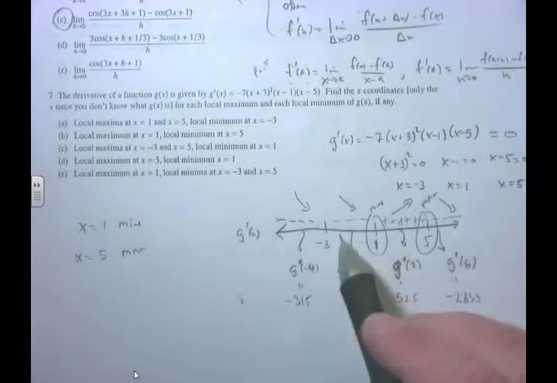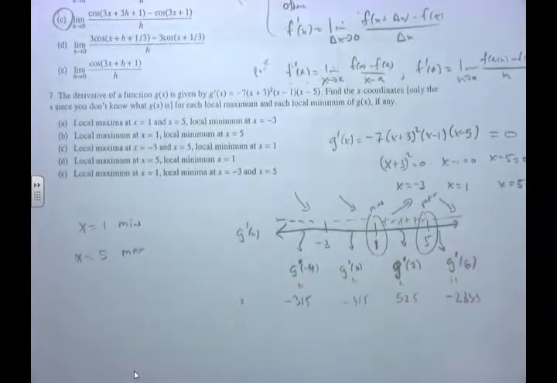What about -3? I go down, hit my point, and go down some more. It makes it not a max or min. Okay, it's still a critical point, but it's not a max or min. To be a maximum or minimum, you have to change between increasing and decreasing. Does that make sense? You've got to increase then decrease or decrease then increase. So -3 is nothing. Don't need that guy. He's probably an inflection point.